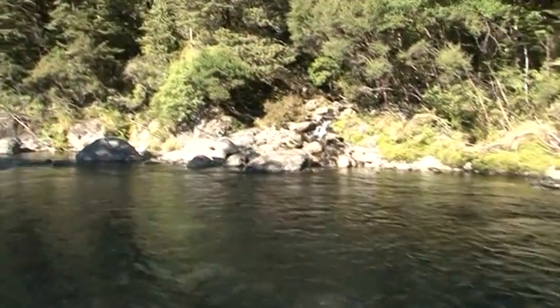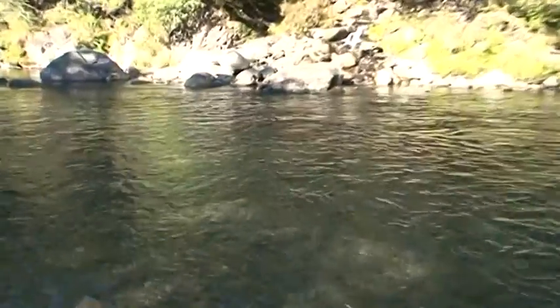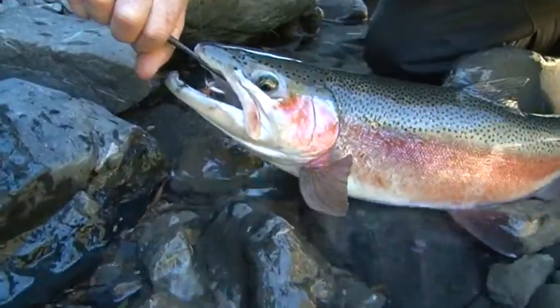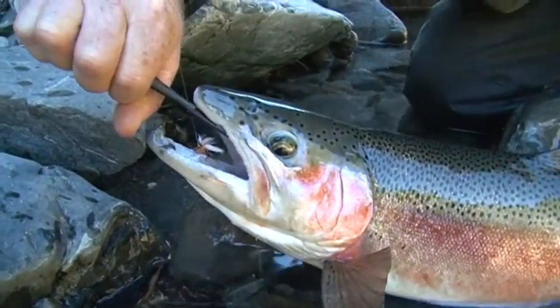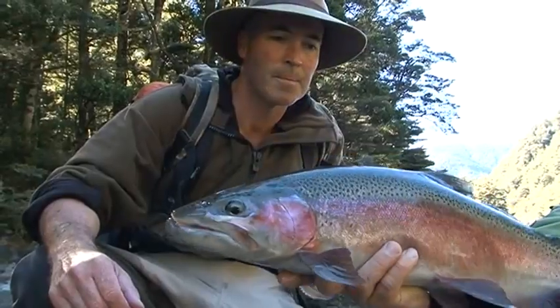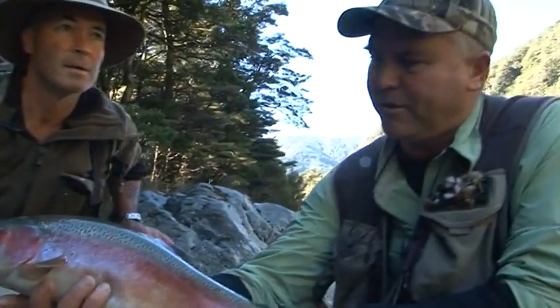To increase our chances, Mike changed rigs so that we're using 2 flies, a nymph dropper under the water and a dry fly on the surface, and it's definitely done the trick. Taken both flies. Yeah, that's hungry, eh? So what he's done, that first time he came down, he's obviously picked the nymph up and kept swimming. Yeah. And then went for the grabbed dry. What does he come in at, Mike? Oh mate, he's got to be a good 6 plus. Yeah. Super fight, eh? It's pretty though, isn't it?